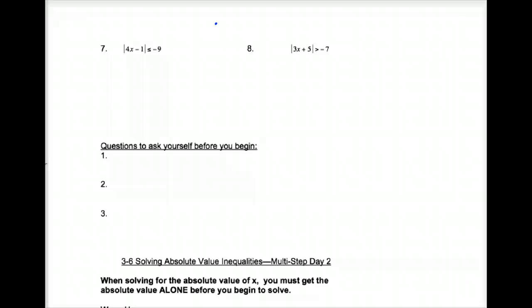Well, actually with inequalities it can, Nico, but here's my question back to you. Can the absolute value of something be less than a negative number? No. How could the absolute value of this junk be less than -9? That'll never happen. So Nico, what do you think I write as an answer? No solution. How would you identify that first?